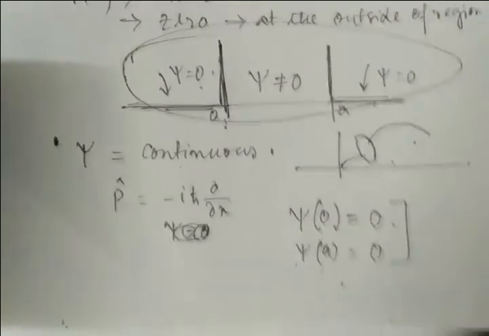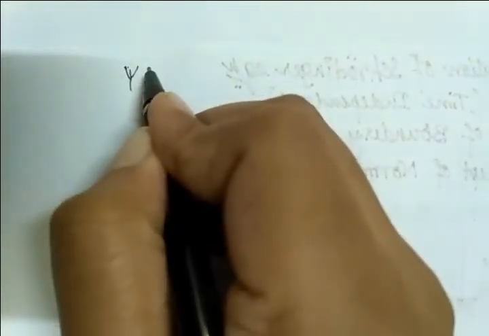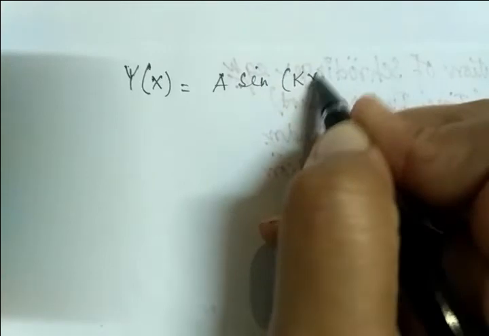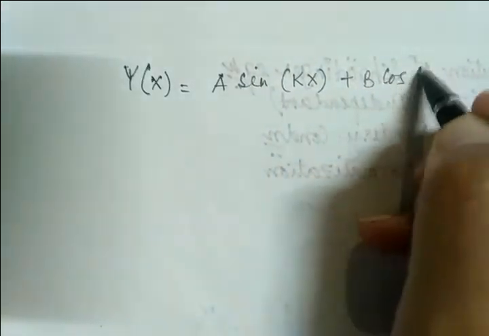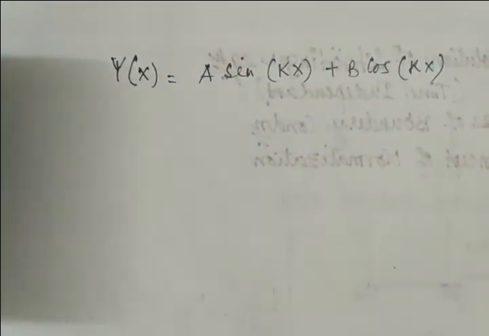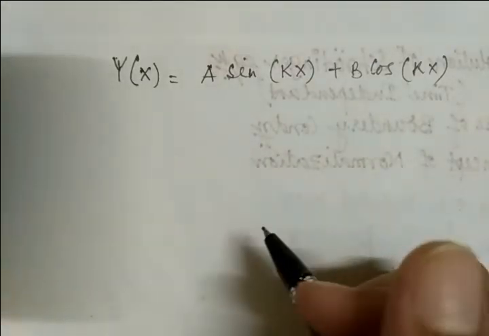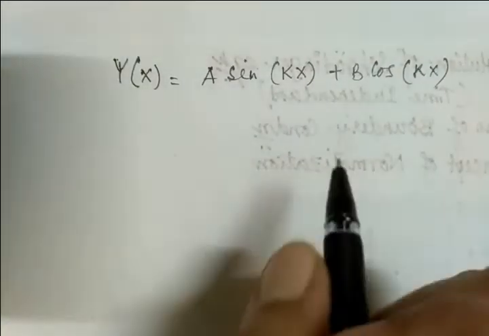Okay, now by using this concept we are again focusing on the general solution of the second order differential equation. And the solution we have already seen is psi of x equal to a sine kx plus b cos kx. Okay, because we are using the concept of boundary conditions, we have already separated the boundaries and the expressions for the values of psi at the boundaries. So we will just apply this concept, nothing else.